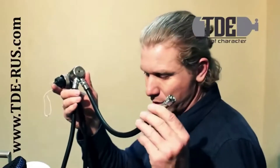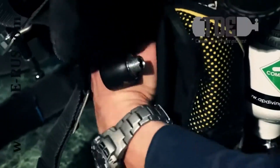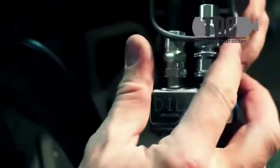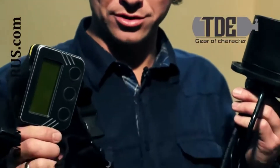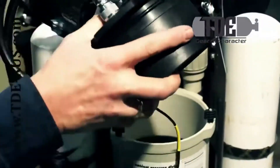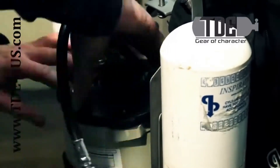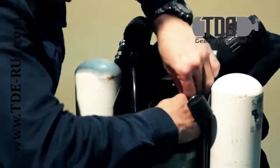When I need to check it, I take it out, check, and put it back. On the diluent regulator there are standard manometer hoses – one goes to the dry suit inflator and another goes to the wing inflator. Now we install the diluent regulator. Now we install the scrubber canister and twist the connection of the right lung. Then we install the most expensive part of the rebreather – this is the head. Then we connect the oxygen blow hose. There is a special window in the frame, and we connect the inhalation lung.